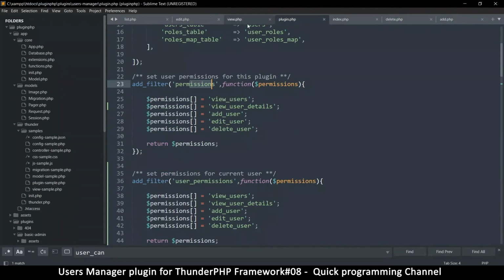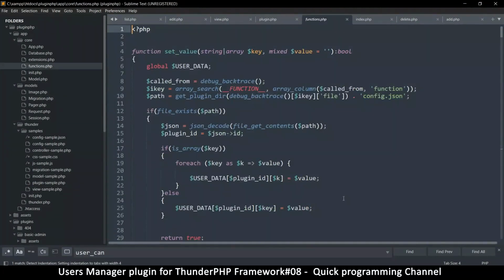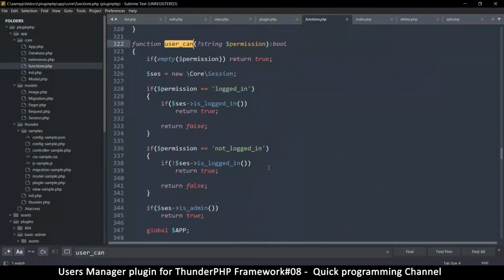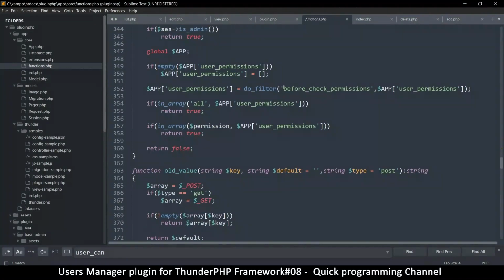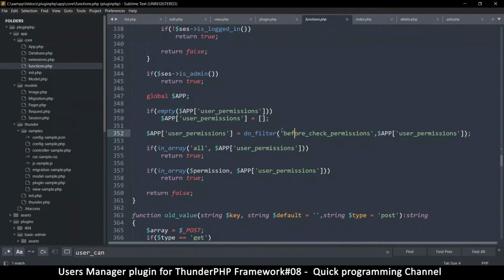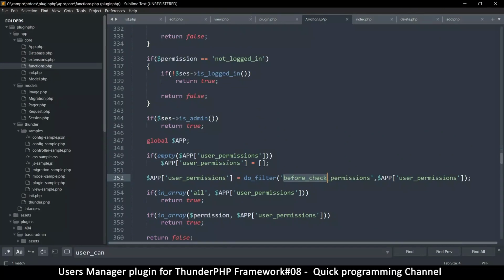And in the user can function is where I was supposed to change it. Let's go to functions, the user can function. So before check permissions here, right? I think maybe it's easier to just call this one user permissions, because app user permission or blah blah blah, app user permission. So I'll just call it user permissions just to simplify things.